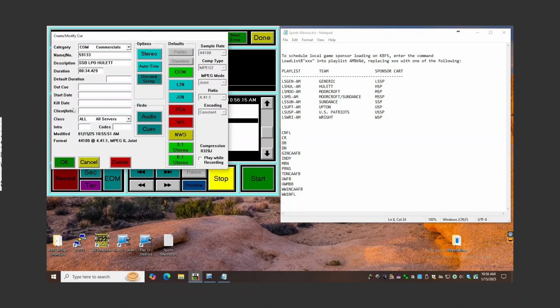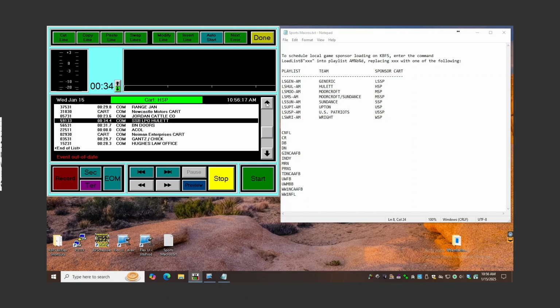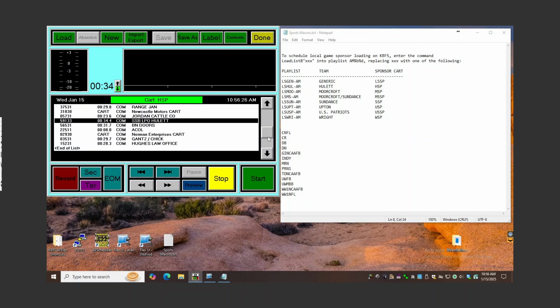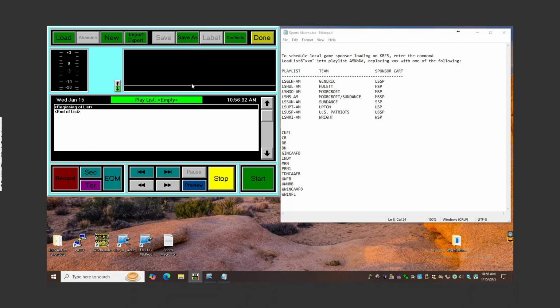I'm going to remove that kill date out of there, and now the spot is okay to play. If I click next error now, it's not going to find anything. Actually, I didn't make those changes. I just put it back to how it was, so I don't have anything to save here. But always get into the habit of pushing F10, F9, backspace, and enter when you're done working with carts. That way things are saved and you don't forget to save your changes.